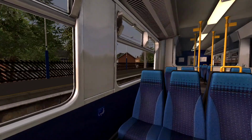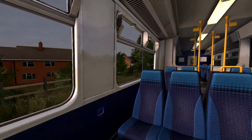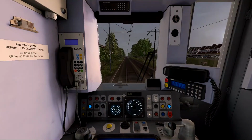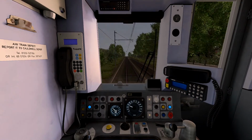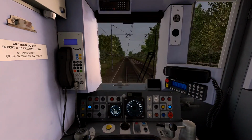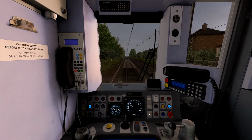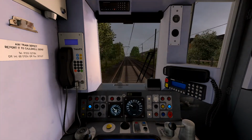Yeah, it sounds like a car. Yeah, someone said they are making the bottom corridor for Train Sim on Twitter. I said who is making it and I never got a response. So I don't know who's making it. Shift up. Yeah, I don't know what you mean by shift up on a 319.